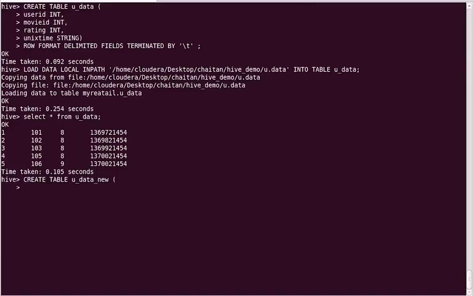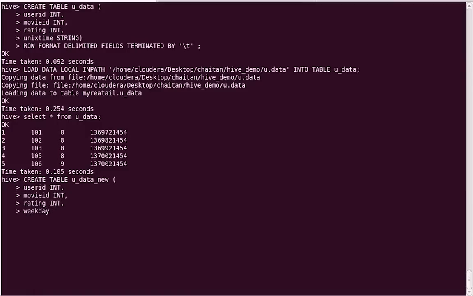This is the new table you are creating, and then you use user ID as int, then movie ID again as int, rating as int, and then the weekday, another column we have.